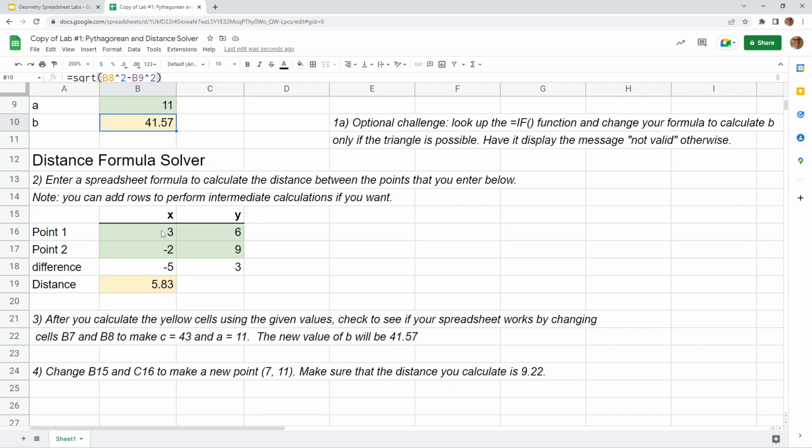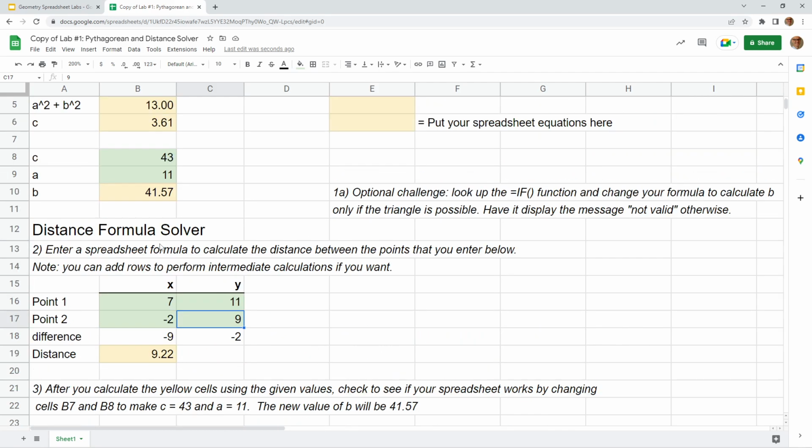And by the way, this also makes a pretty cool point about what's going on. So B15, oh, I have a mistake there. I'll fix that before you see it. Let's make the new point 7, 11. Oh, I know why, because I added a new cell, a new row. Okay, so 7, 11, and if I hit enter, it gets 9.22. So this is the beauty of a spreadsheet, that you make the spreadsheet once and you can just type in these numbers and it'll do all the rest of the calculations for you. That's it.